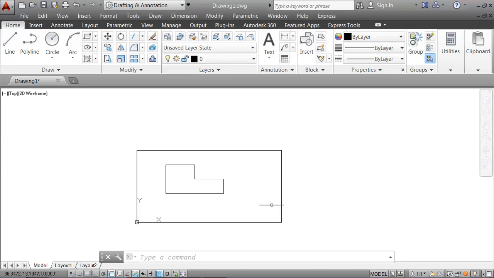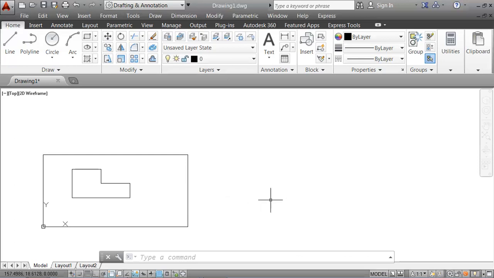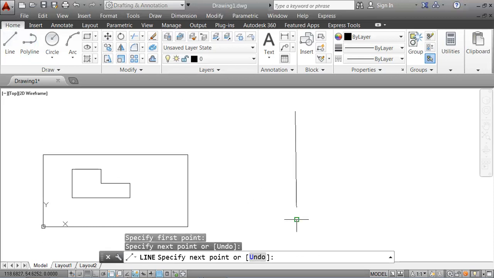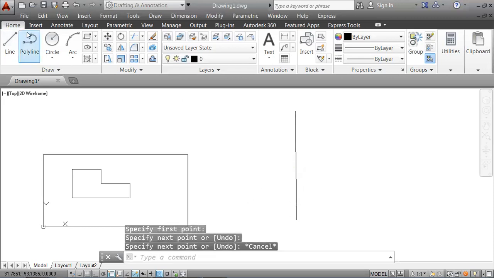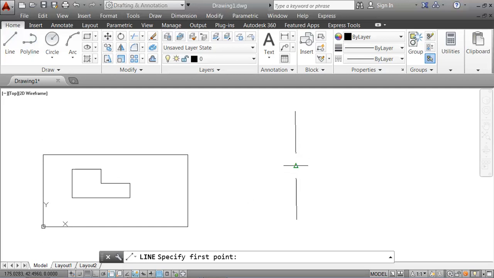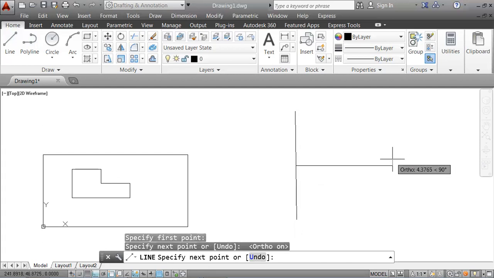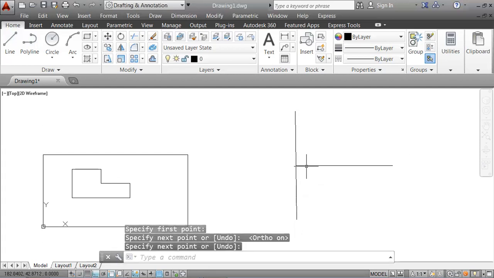When you want to draw a line in any direction, you don't have to keep in mind any coordinate points. You use the polar method. The only thing you need to know for the polar method is the angle of the line, right? Let's draw a line here, and let's draw this other one across here in order to understand this.